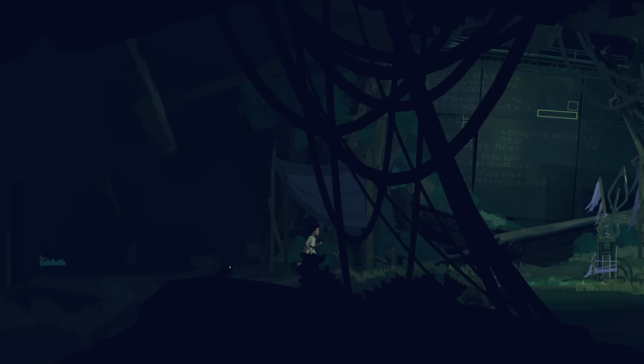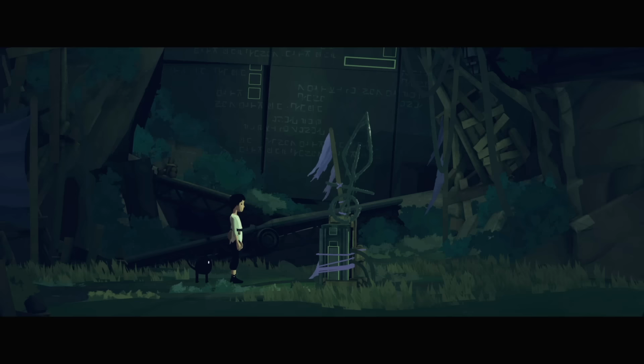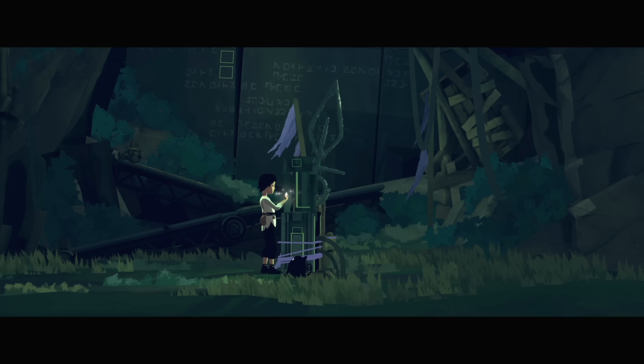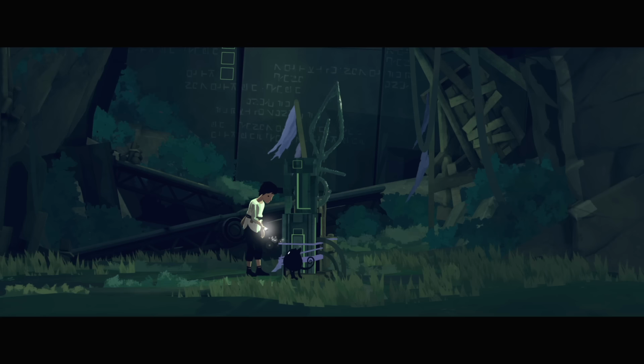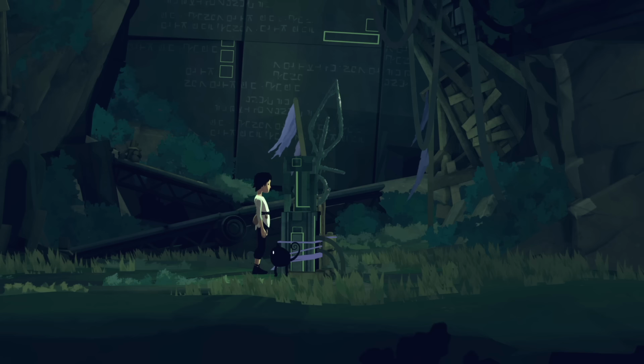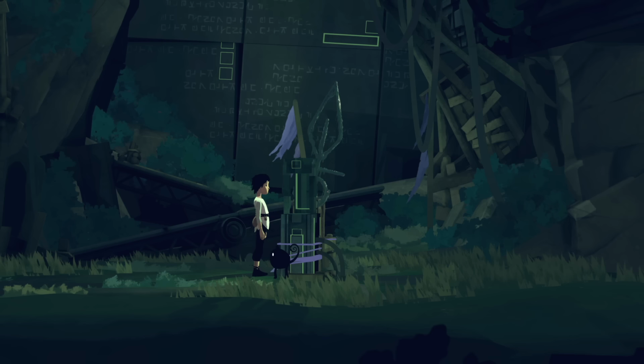Here you can interact with this object in order to get the amulet, which is a natural story progression item we will need. I did just unlock an achievement for finding the amulet, but for some reason it didn't show up on screen. It did show up on my PC, which means I have it though.